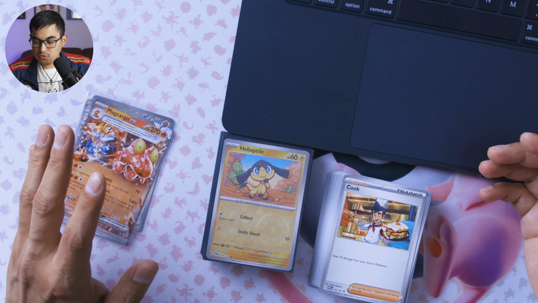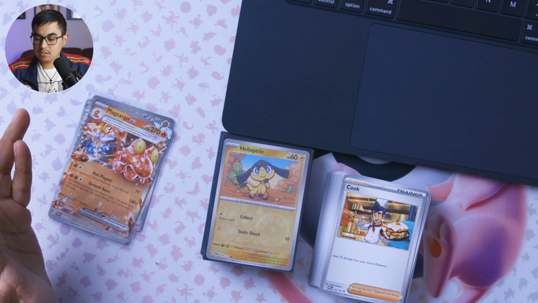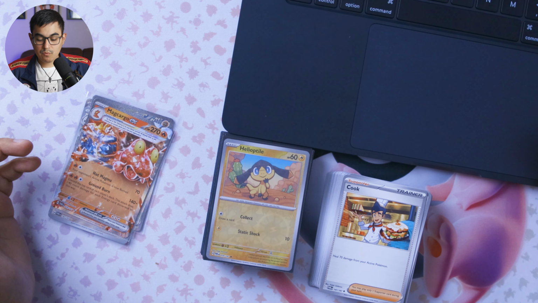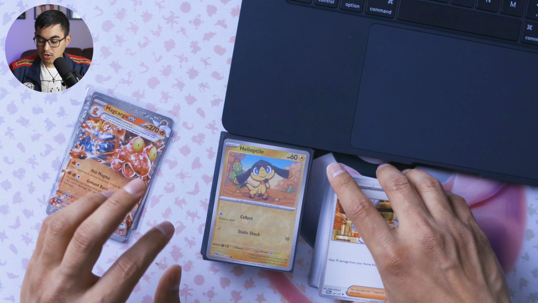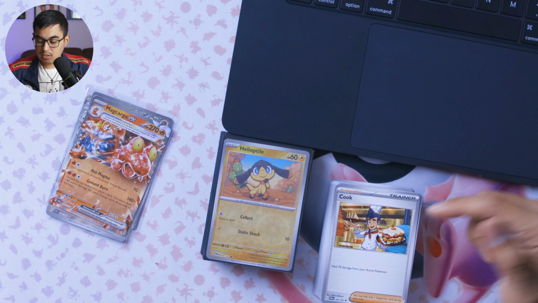And now you can even follow along and use this database with me as I go through this really quick, so you guys know how to use it, or at least how I use it, and some little tricks I'll show you really quick. Okay, I'm going to go through this and show you how I normally collect all my cards and store them away digitally. So here's what I normally would do. First of all, I have to go through each card and put them away. So let's say I'm going to start with the Cook here.